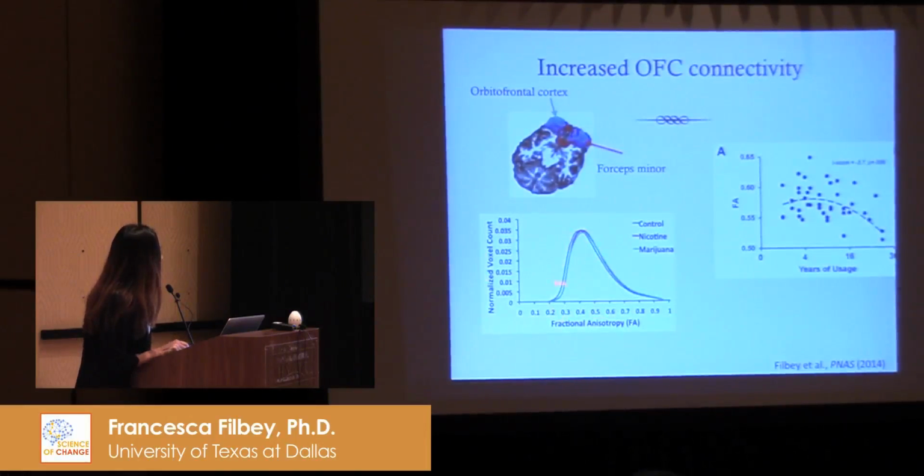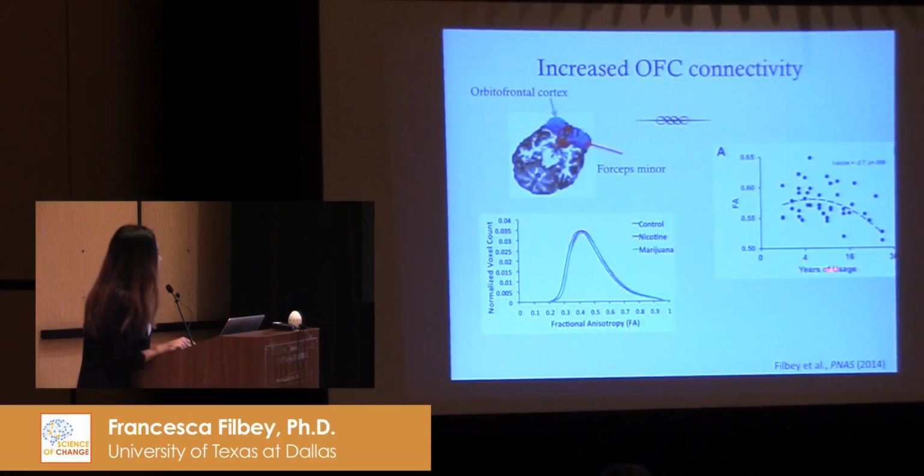So you can see here, although not very well, when we graphed the fractional anisotropy, which is an indicator of how water molecules travel down the white matter paths, you can see, again, not very well in green, that the marijuana users had higher FA, which again indicates better white matter connectivity relative to the controls, which are here in blue. And we also compared them to nicotine users, which are in red. As you can see in that tract, marijuana users had greater FA relative to those other two groups.